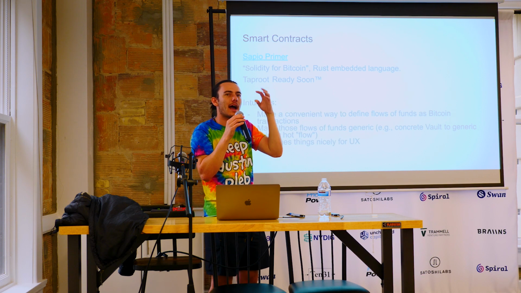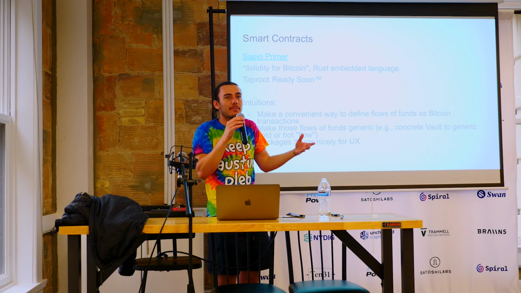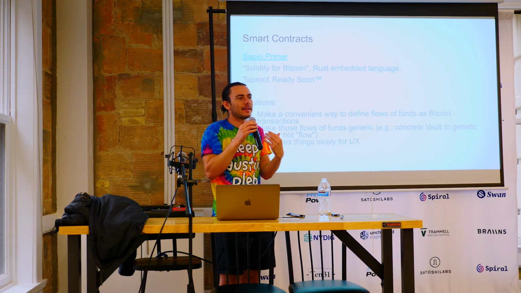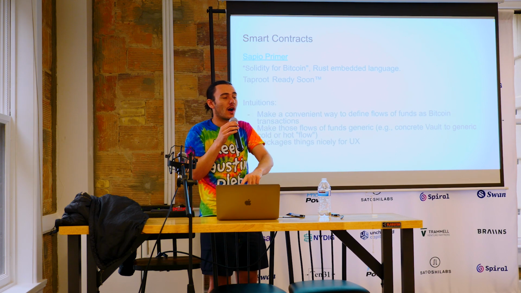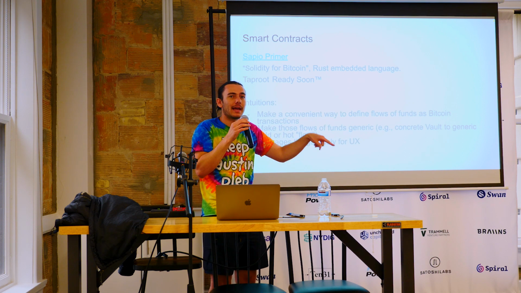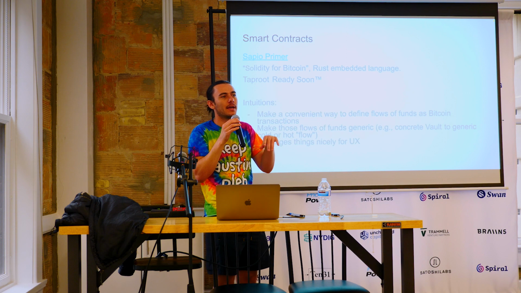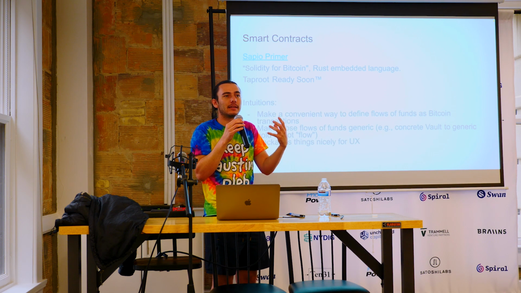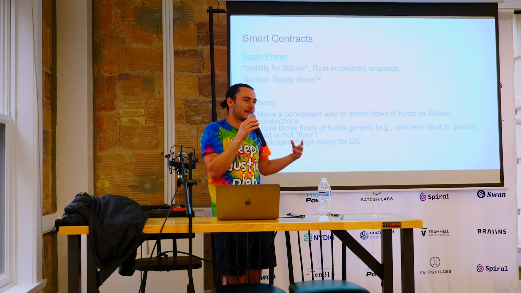Is this a calculus of covenants? Is this a thing that we can apply for any covenant we might think about? And the answer is kind of yes. And there's a nice corollary to that, which is that if you come up with a covenant, you should damn well try your hardest to make it work in Sapio. Because if you can't demonstrate your covenant fulfilling the properties that would be required for it to be successful in Sapio, it probably implies some element of your covenant system is not fully sound, because you should be able to integrate it into this calculus of covenants that Sapio defines.